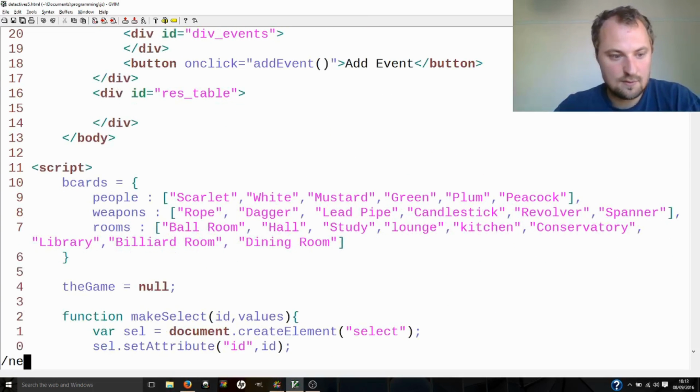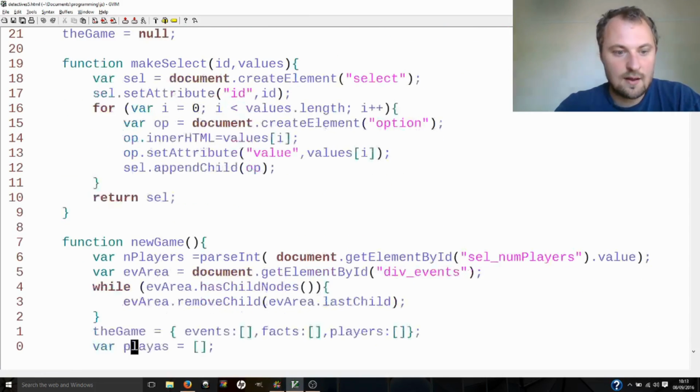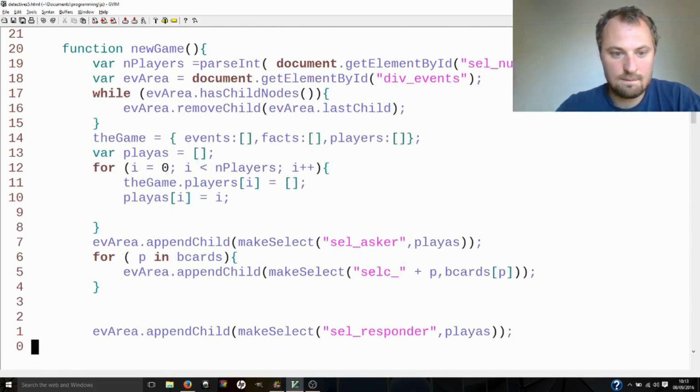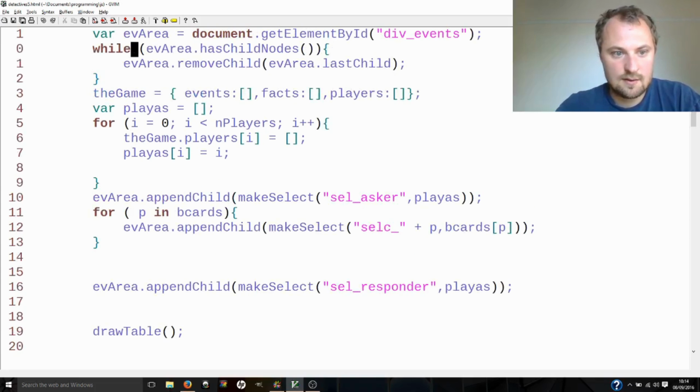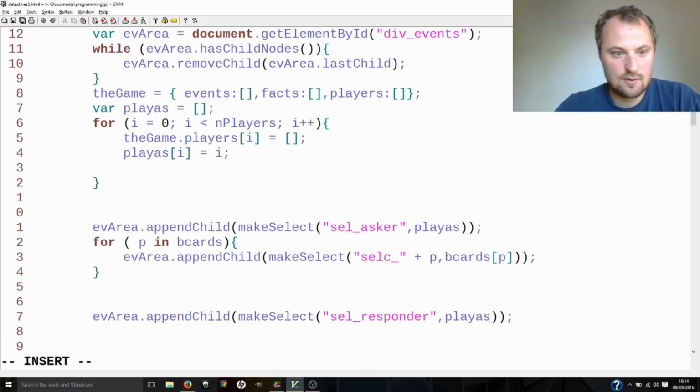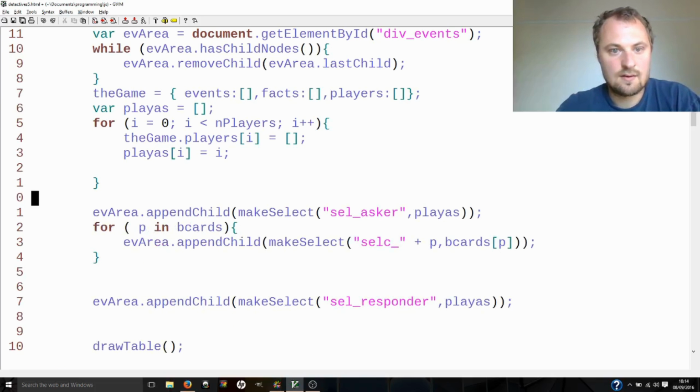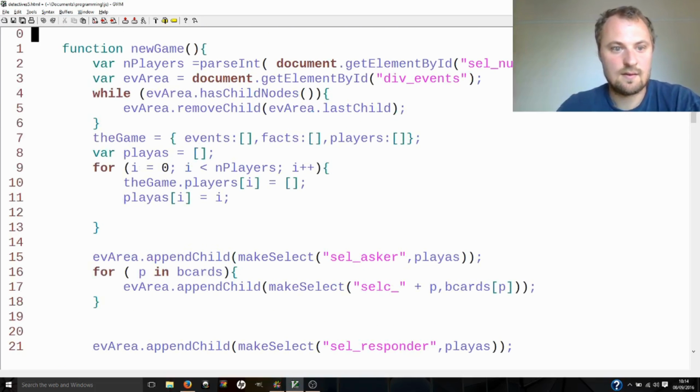So let's go to our new game method, and in here, in the same way as we did our appending child for the selects and the askers, we are going to pull up, we'll call it MK area, which is the event maker area. Yeah, that makes sense.